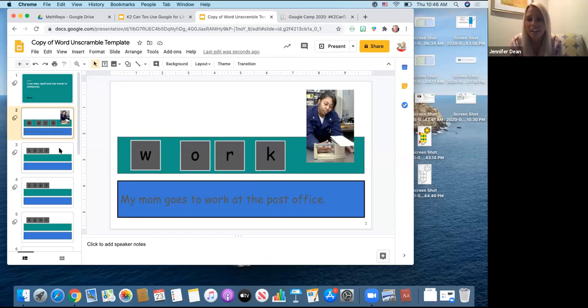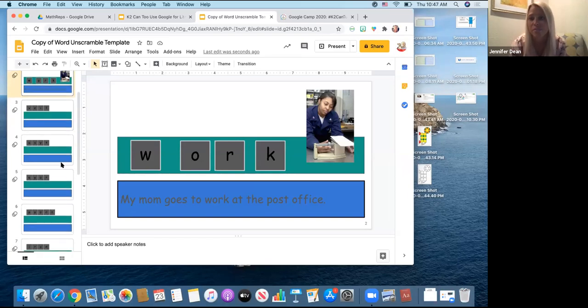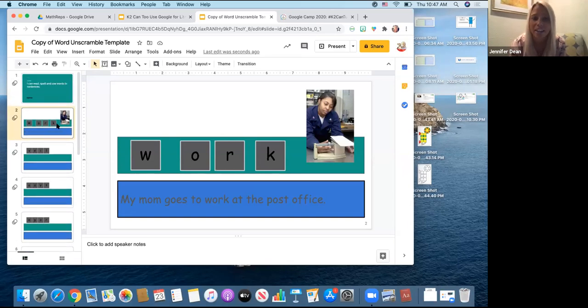What I do recommend is I tell them to do their word and their sentences, do all of the words and sentences first. And if they get done, then they get to go back and add pictures, because they could spend so much time just picture searching. And that's not what I want them focusing on. That's great, that's fun, that's their little extra, but I want them focusing on their words and their writing. And the visual helps make a connection for them, but that's just a part of it, right? So that's what I actually show them how to do, is do all the words and sentences first and then add pictures.